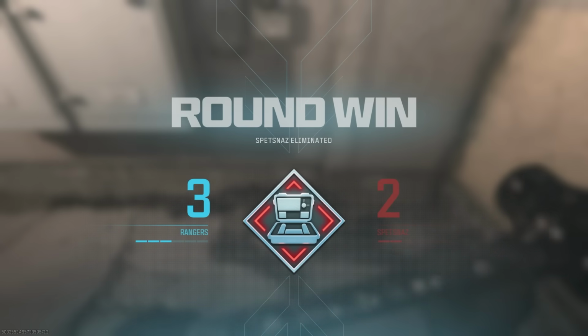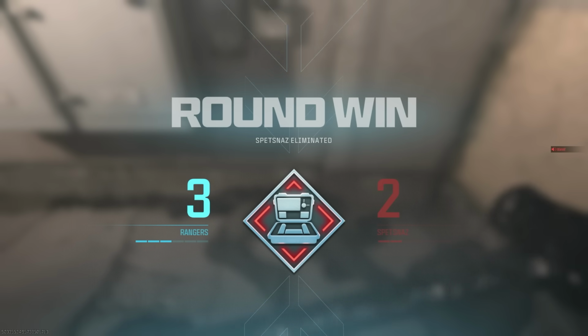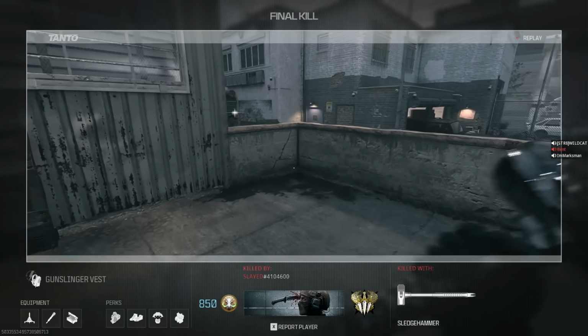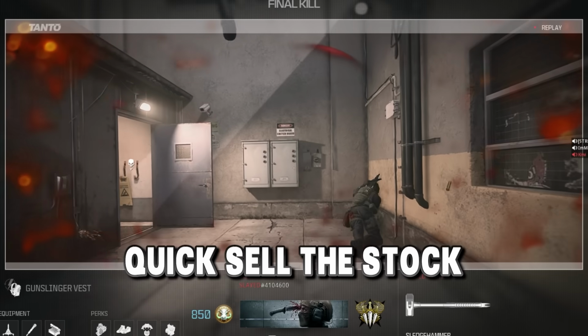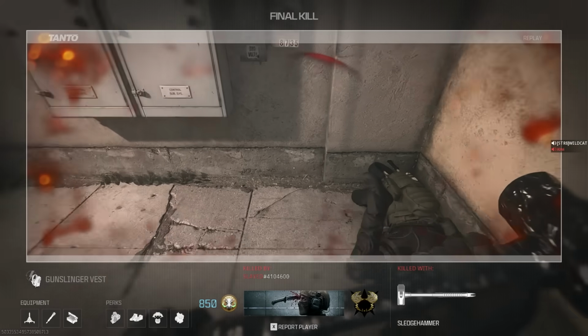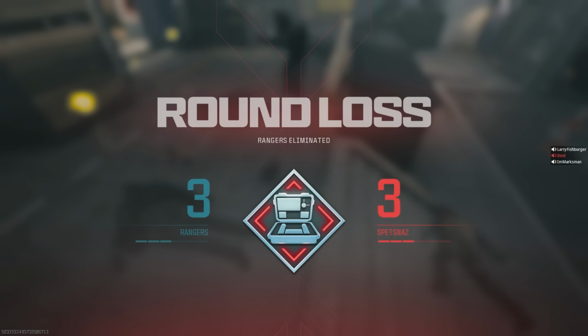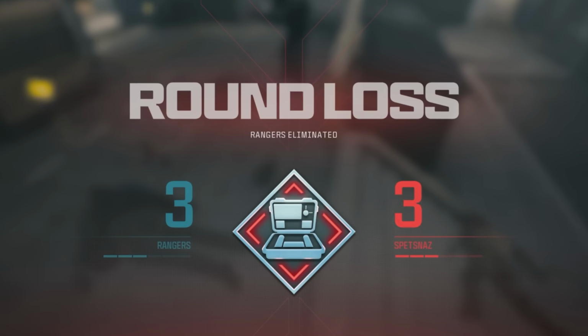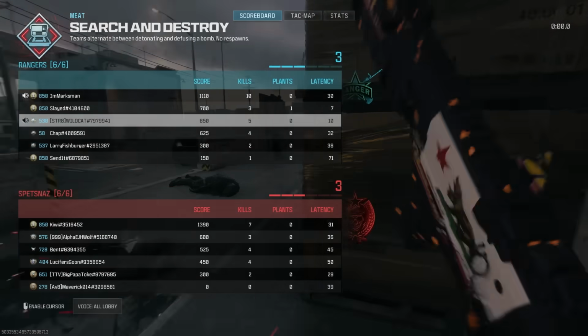Slade! I thought I was going to get into the wall. Bro, that lunge was crazy there. What's the percentage now? Quick, sell the stock while you can. This fund is managed by dumb f. Get out. Oh, just a little bounce in the stock price to give people some hope.